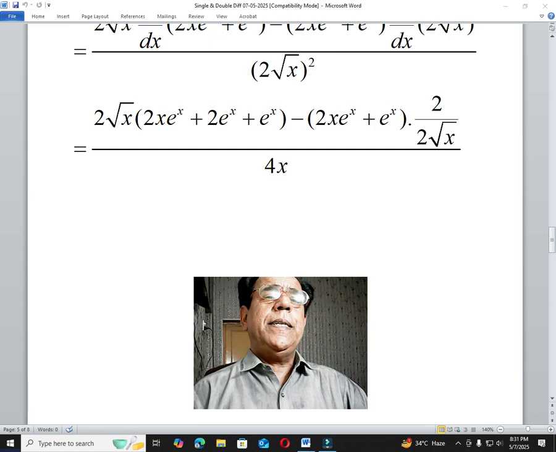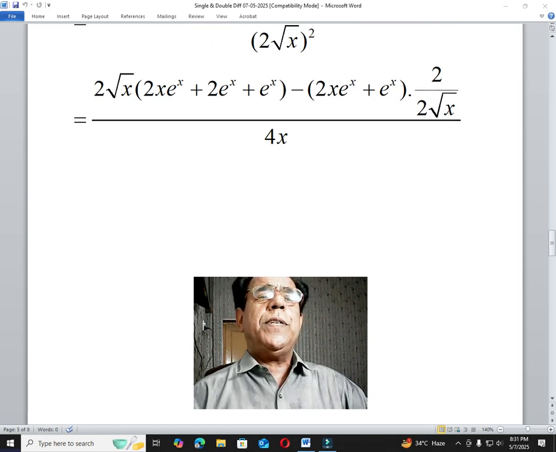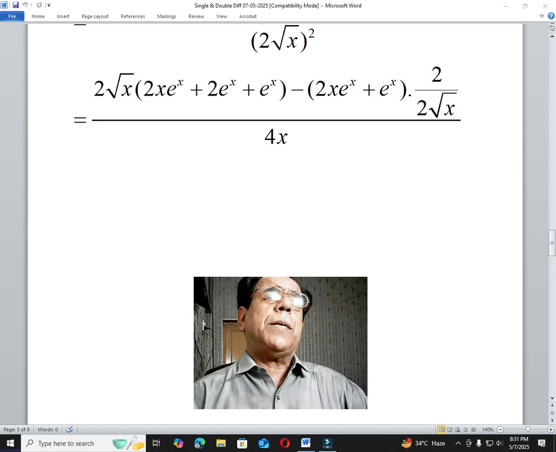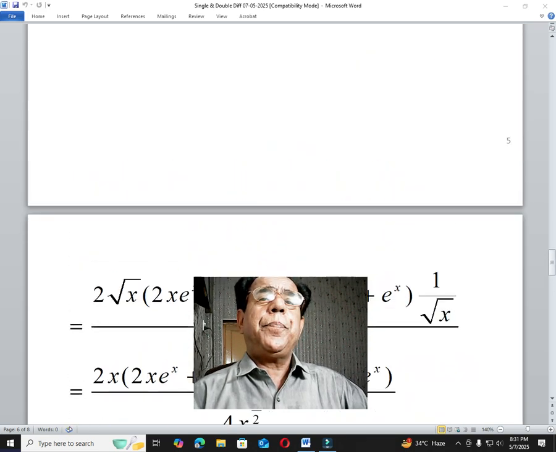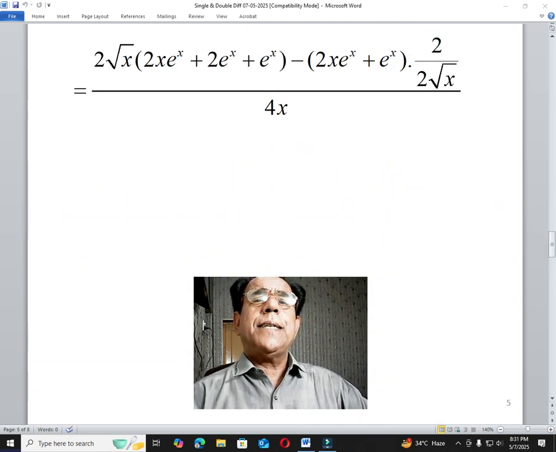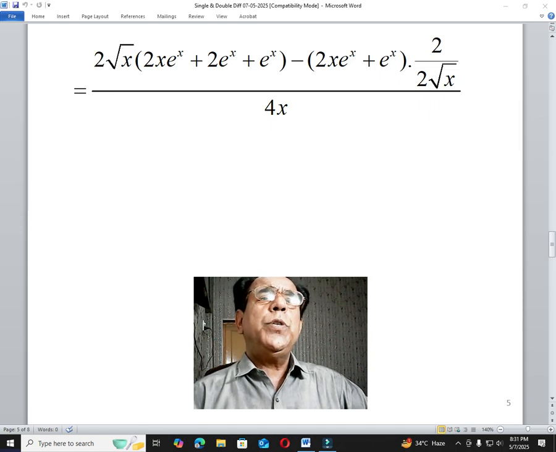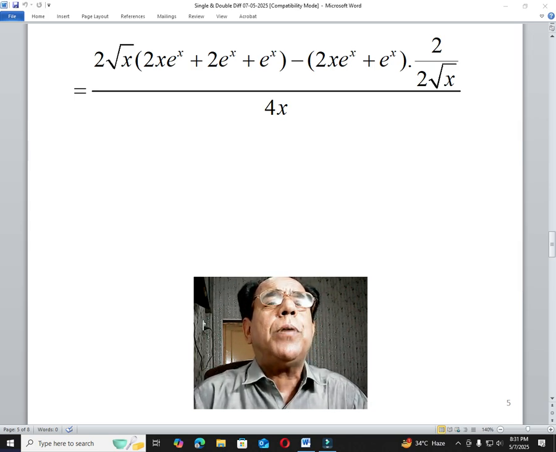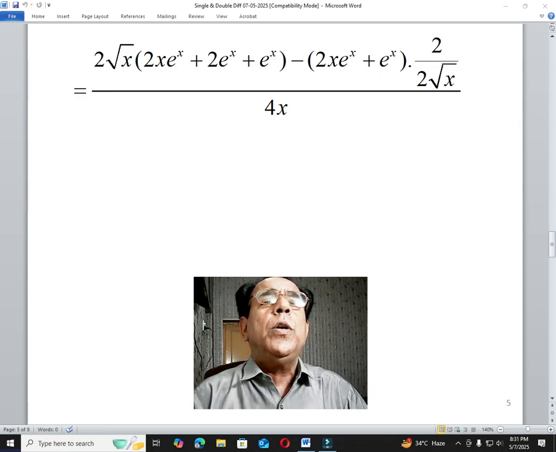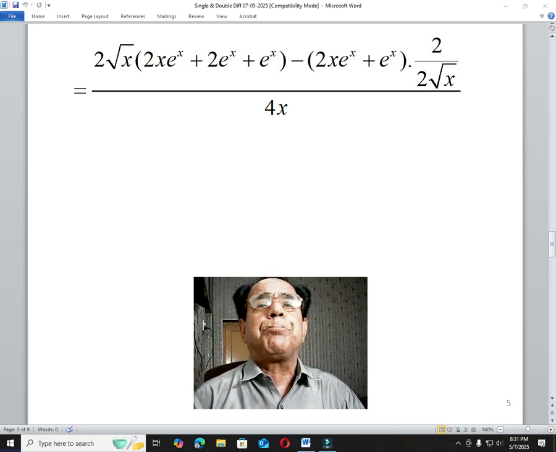Next step will be taken in the next page. Okay, so we remember here this thing, and next step will be a continuation of this step. Okay, so next step, this 2 is cancelled with this, so 2 into, moreover, yes dear students, this is 2 e raised to power x, this is plus e raised to power x. Okay, this is 1 e raised to power x, this is 2 e raised to the power x, so these two will be added and give result 3 e raised to power x.